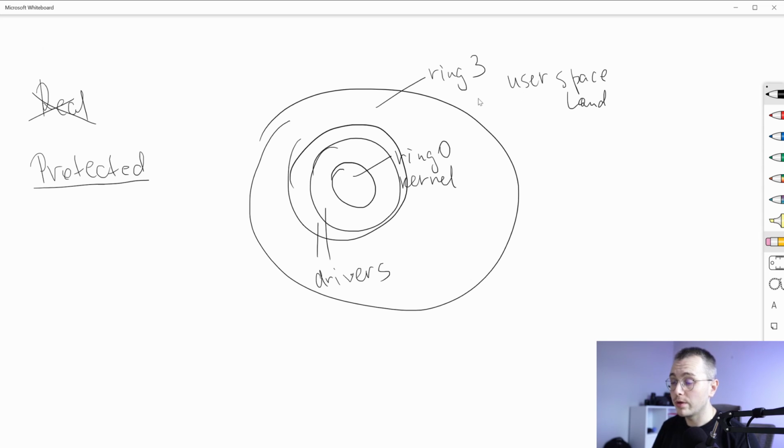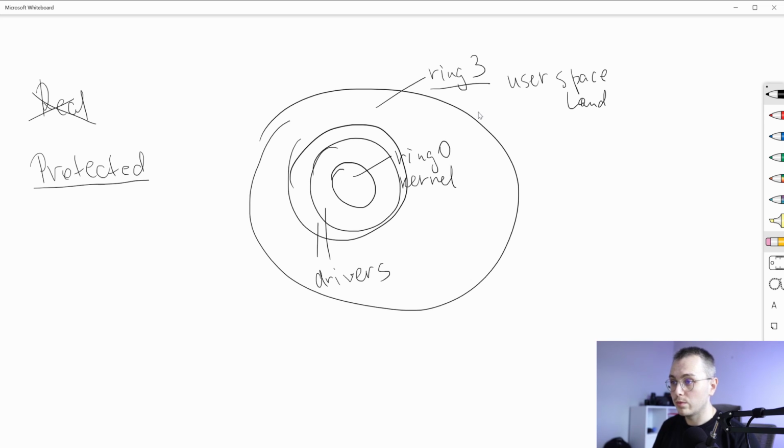So applications in ring 3 cannot do much, as was told before. They can't access files, they can't access the network, they can't spawn new processes. And this actually makes sense, because just imagine if any application on your computer could access the network device, and therefore sniff on the traffic, or could read other applications' memory. That would be a security disaster. So it's a good thing that ring 3 is so limited.